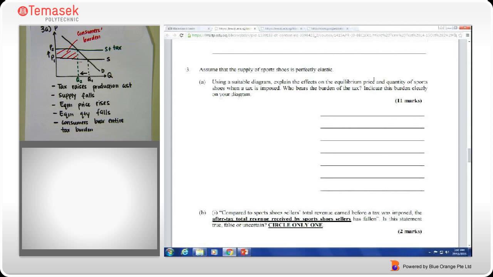Therefore, in all the tax questions, you will need to explain about tax raising production costs, how the supply will shift, the effect on price and quantity, and then who bears the burden of the tax. Reminder that for this topic, there are 6 tax burden diagrams and price ceiling and price floor diagrams. So all these diagrams are important. One of them will usually be out for both tests and exam.